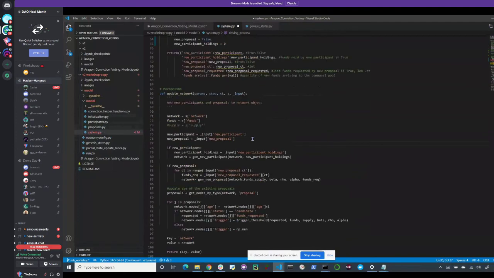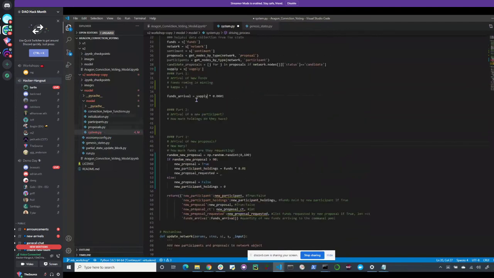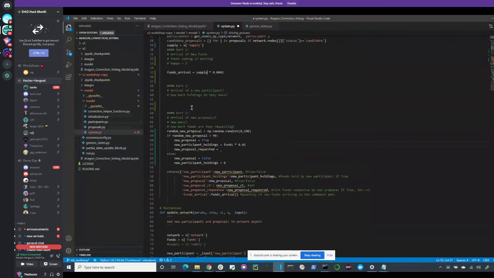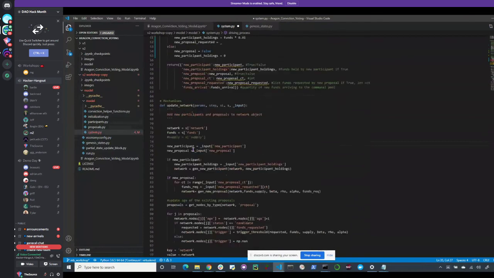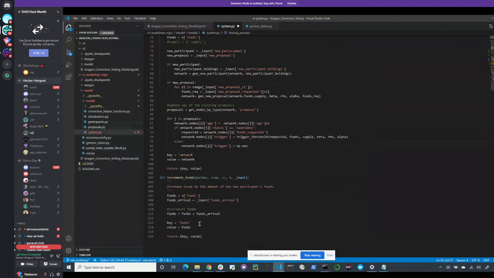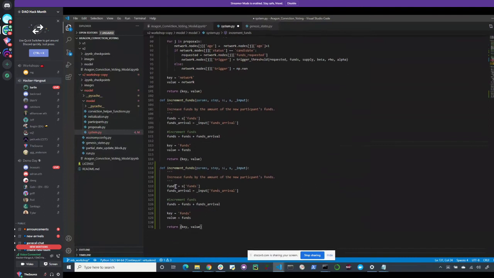Right. So that's. But if this is funds arrival as a function of supply, oh right, then you don't need another output because it's the same output, right? Funds arrival is going to be the same output variable that you input to increment supply. So you should just copy increment funds, call it increment supply. Yep. But it's the same rate. Yeah, it's 1-to-1. In this model, the one hive model, the reserve and the supply are the same token. It's honey that's in both the supply and the funds.